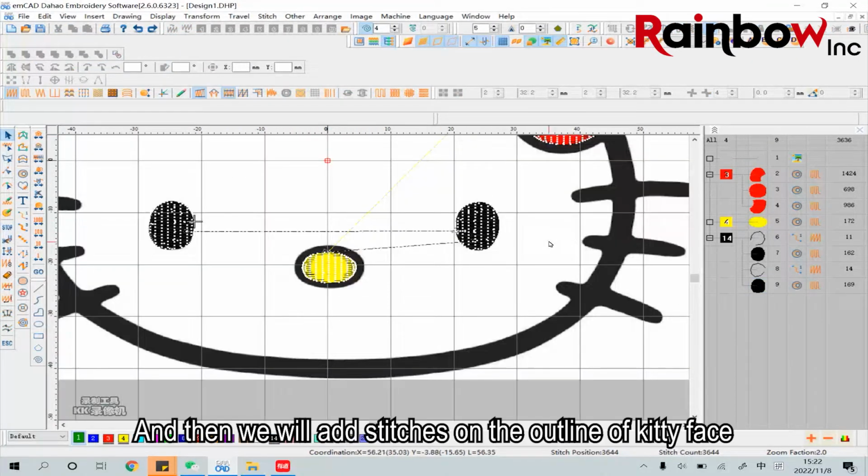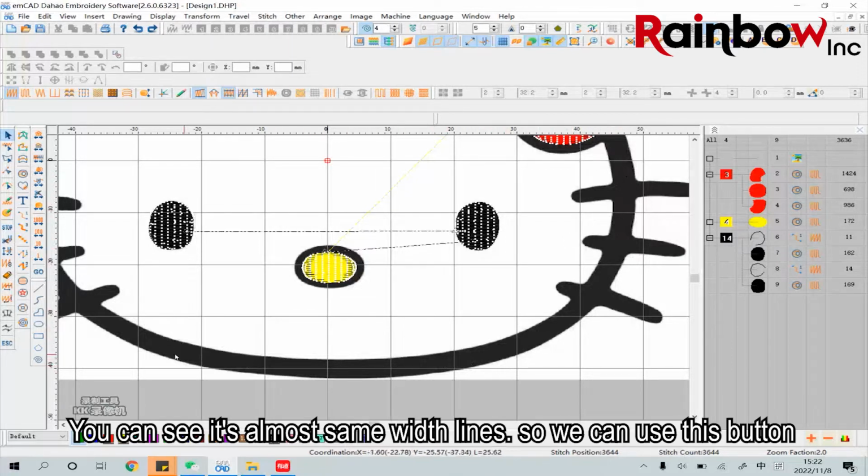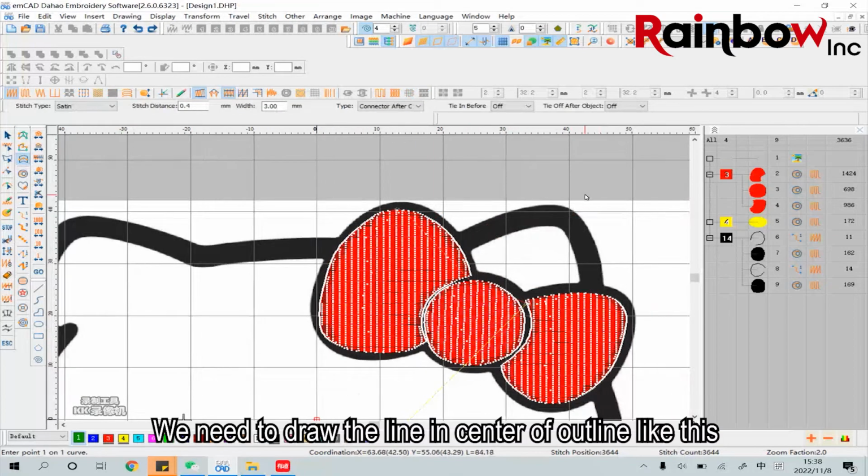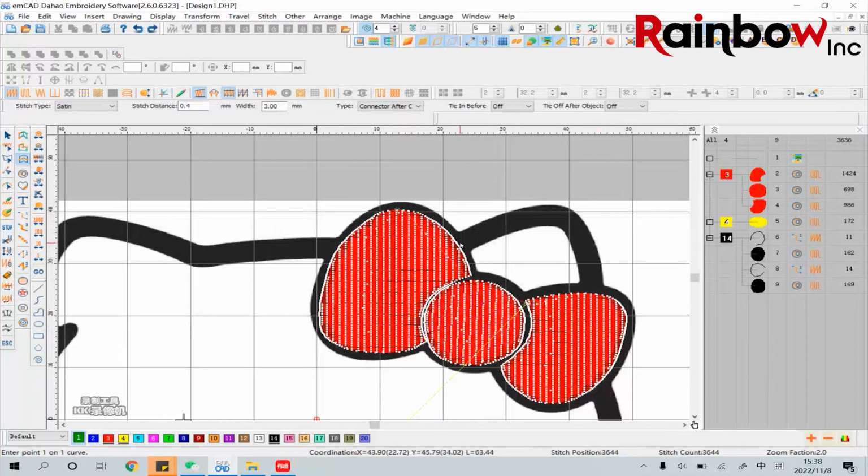And then we will add stitches on the outline of the kitty face. You can see it's almost a seam-wise line, so we can use this button. We need to draw the line in the center of the outline like this.